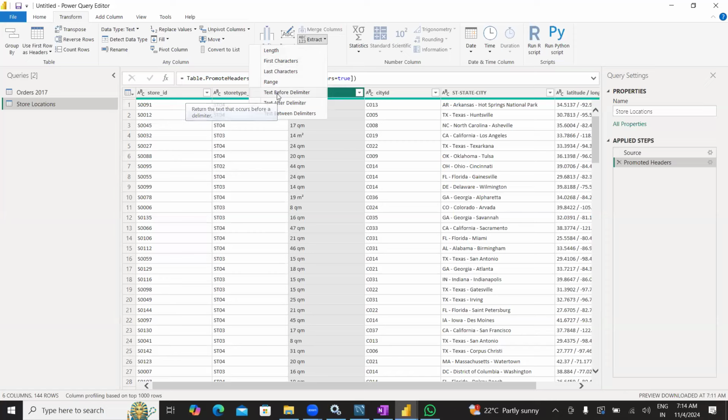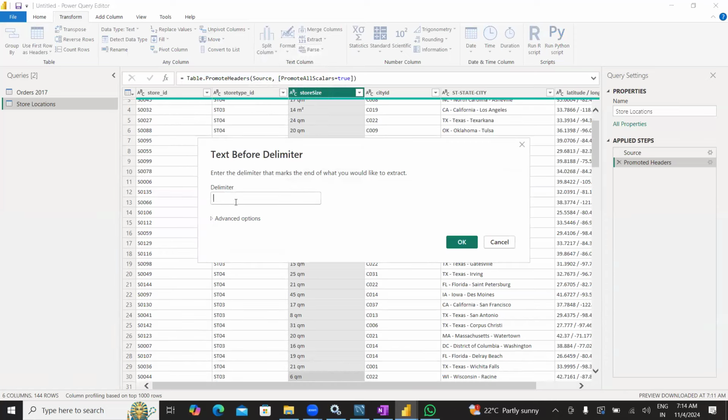Then I need to mention the delimiter. What do you think will be the delimiter here? We need to extract before the space, so the delimiter would be space itself. I'll enter the space here and click on OK.